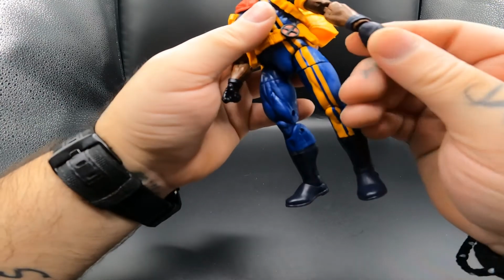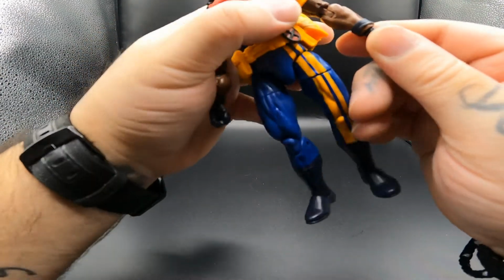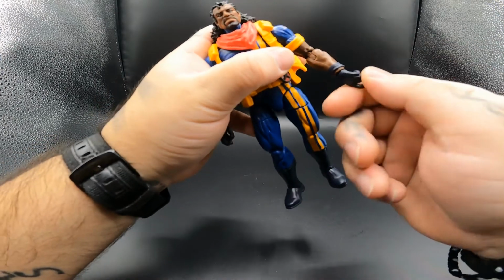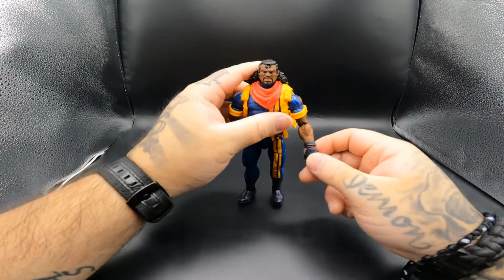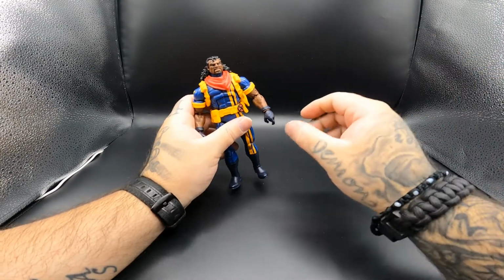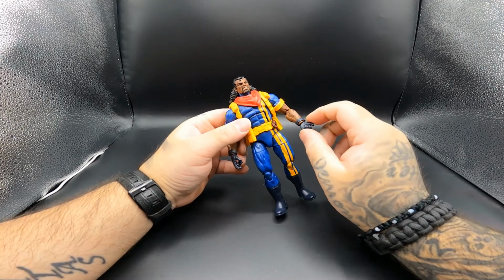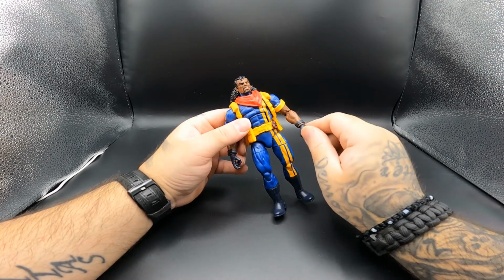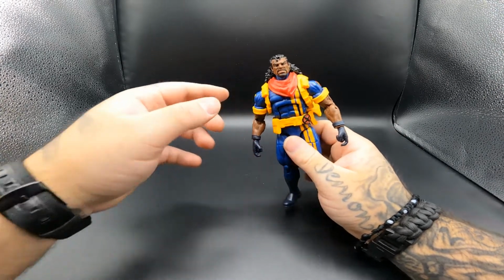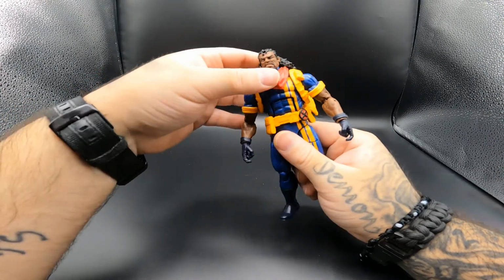I was going to say he has a single ball joint at his wrist, but I don't even think it's a single ball joint. I think it just turns 360. Most single ball joints turn 360 and also go downward and upward. This one does not have it, I don't think. I don't see the ball joint there. I think it's just pegged in, the ball is on the actual hand, and there's no movement. Huh, I didn't see that. That's not awesome, I'm sorry. They could have done a lot better with that.